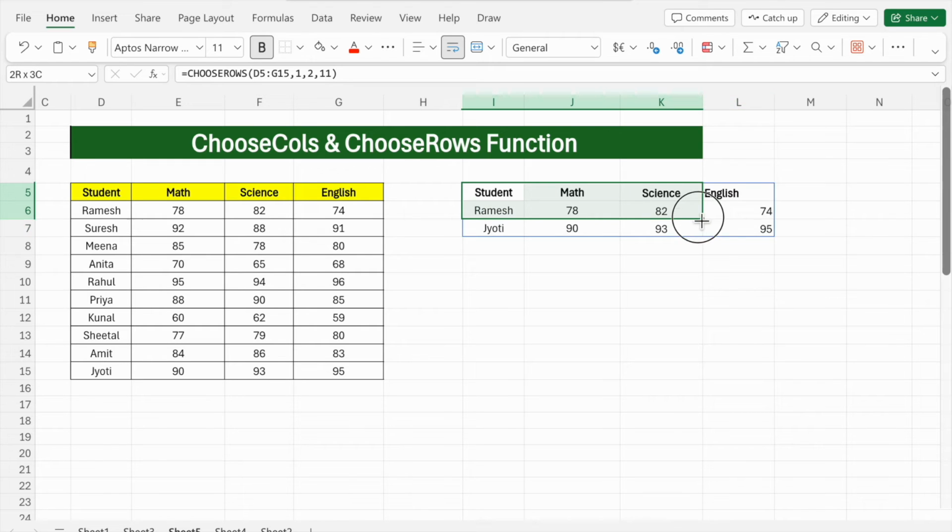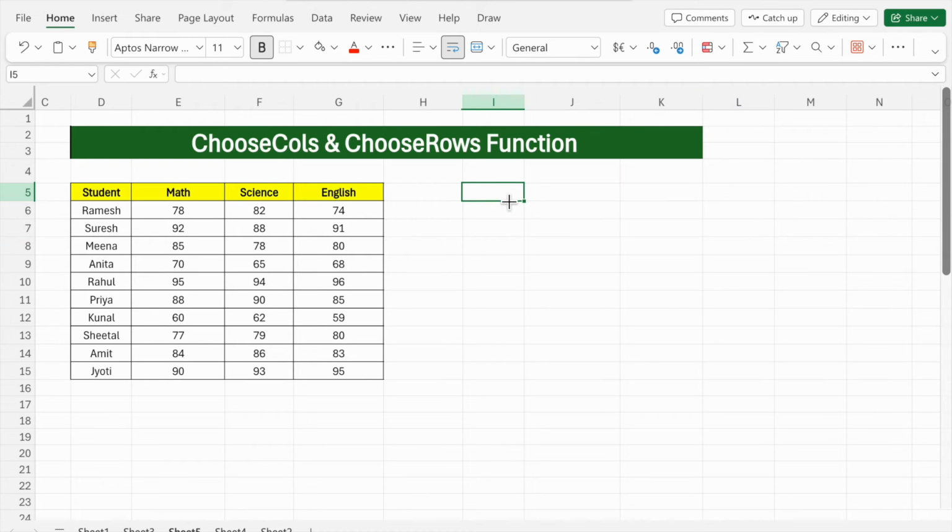Now I will show you how to use CHOOSECOLS and CHOOSEROWS functions together. CHOOSECOLS and CHOOSEROWS together are used to extract columns and rows. I want to extract student Ramesh, Rahul and Amit rows and also maths and English columns from this table.